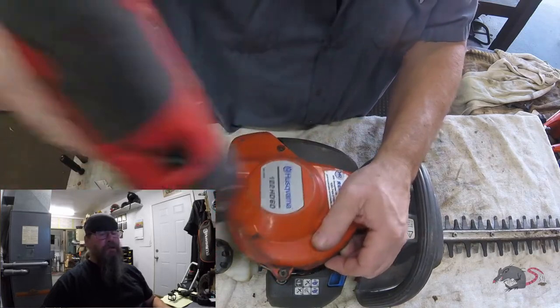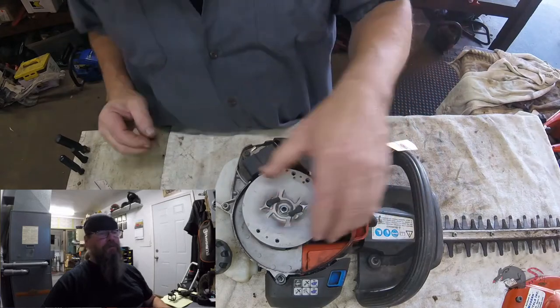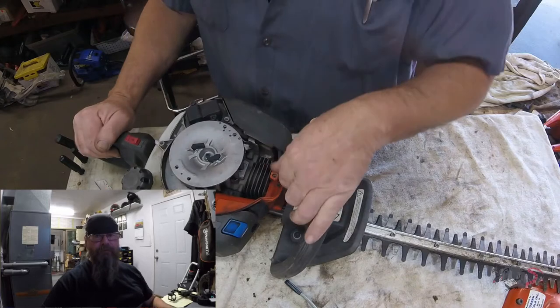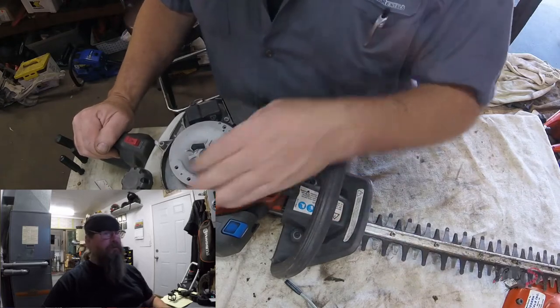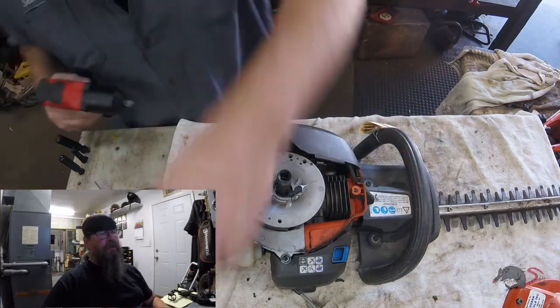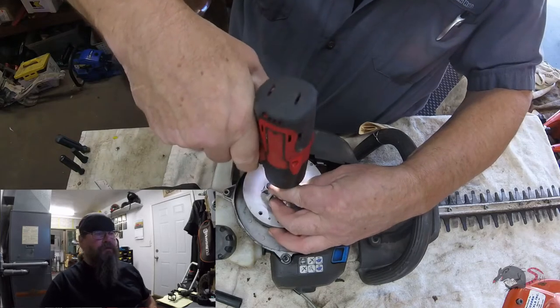So they use this machine. You know, it's not an individual, it's a lawn crew. And this time, a hoodie string took it out. So we're going to take a look. Yeah, that motor is seized up tight. We're going to take a look underneath this flywheel and see what that string looks like.